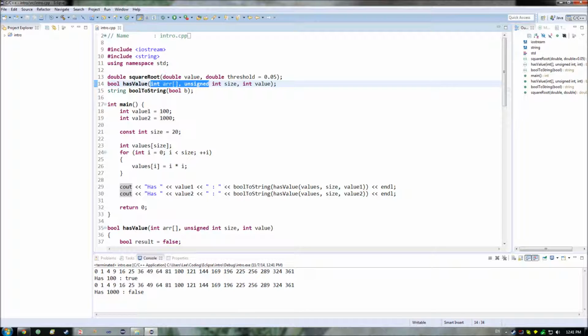to a function. And the thing is that for the most part, it's identical to if I were doing an integer or a value. The difference is that whereas those are passed in by value, an array is passed in by reference. In case you remember the previous episode, I discussed how, in case I wanted to change this value here within the square root function itself, I would put this little ampersand here. And that ampersand would mean that I would basically be accessing the same spot in memory, so if I passed into it just value 1, then I would effectively be able to modify that same spot in memory.